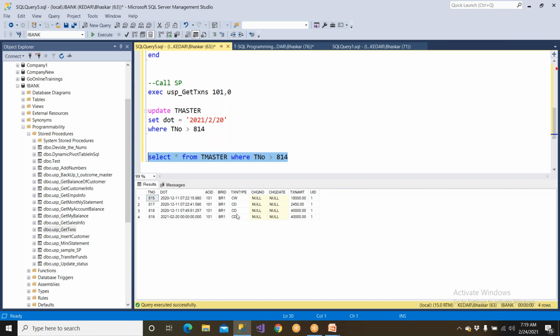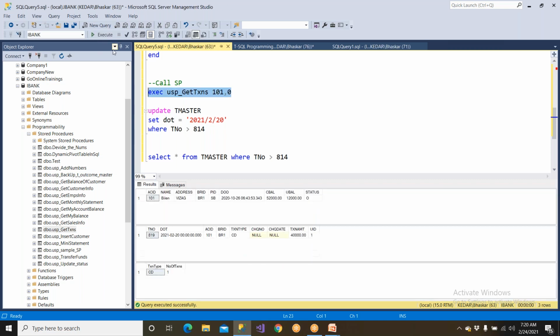So you have total how many transactions? Total one, two, three, three cash and one this one, right? Total four. So when you execute like this, current year for 101 only, right? So for 101, so I wanted to get, so it is showing only cash deposit.